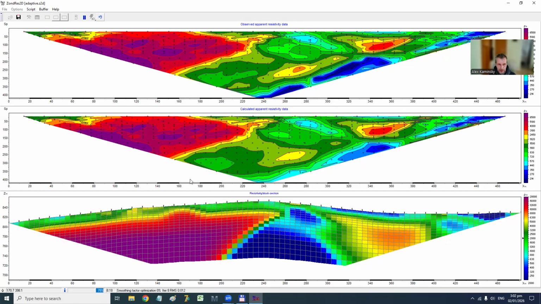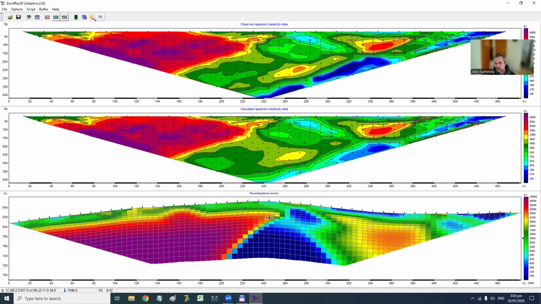But the model always looks better, so we can see not so many details, especially in the deep part. So the flatness matrix is adapting to the current model, and sometimes it's good, sometimes it's not.